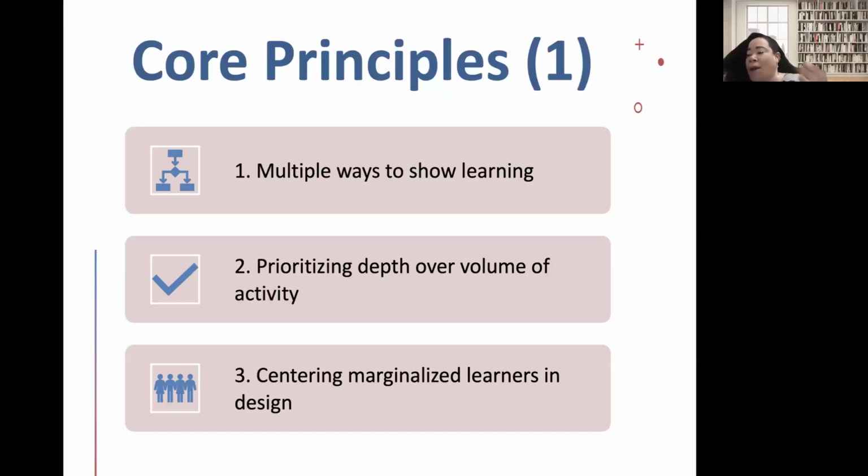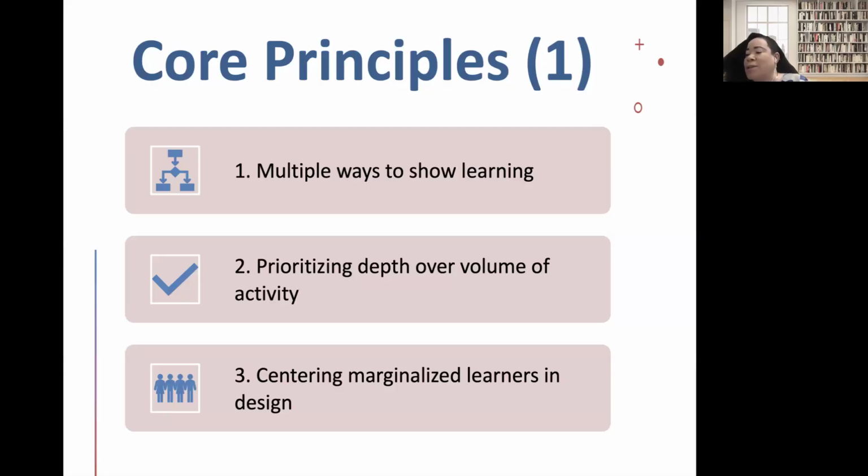That might be writing, speaking, drawing, creating media, or working collaboratively. The second principle, prioritizing depth over volume: we aim for richer evidence instead of a superficial approach that generates lots of clicks but only shallow evidence.